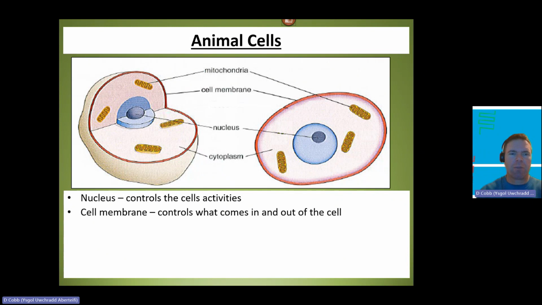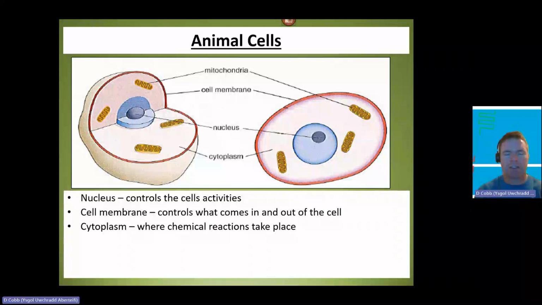So we often think of the cell membrane as being a bit like the skin of a balloon, but it's far more complex than that. There's far more going on in there, and it needs to have more going on because it has to determine what can be allowed into or out of the cell. Then there's the cytoplasm, and I've described it earlier as being sort of a jelly-like substance. When we look at animal cells, it can seem rather boring, but there's a huge amount going on inside the cytoplasm.